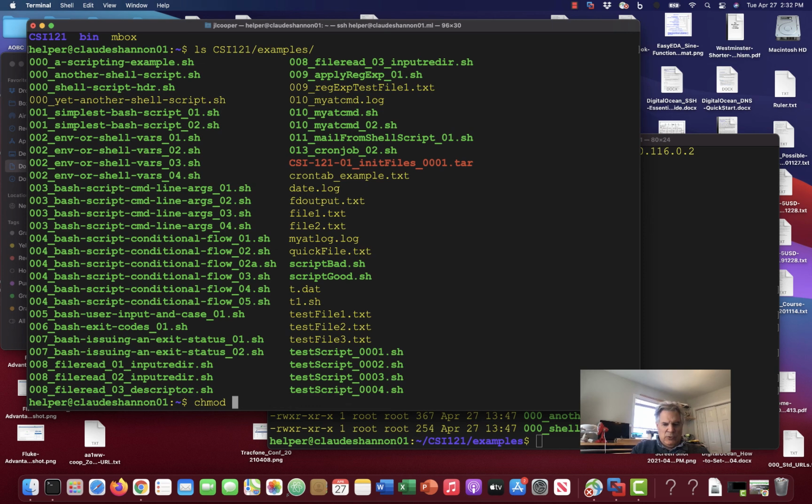Now I could do a +x, or I could do this. I want to make it so I can read, write, or execute it, and anybody else who could possibly get to it can read or execute it. And in octal, that would be 755, and that's 000 underscore. Sorry.